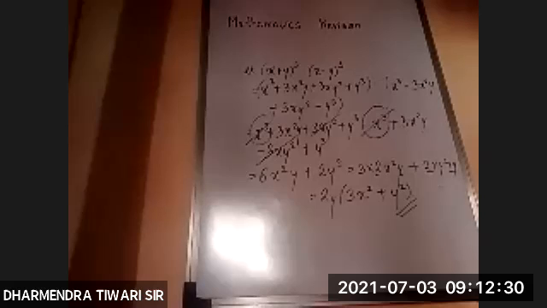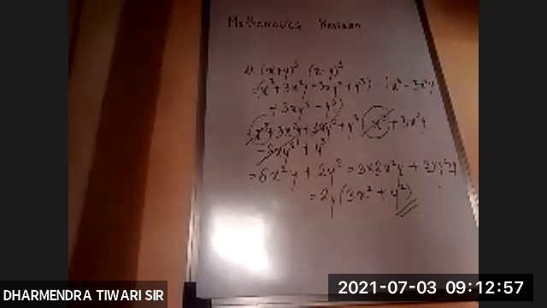Hope this aspect is very much clear to you. I don't think you have any problem with this. The steps are very clear. The only thing that we need to understand is that signs get changed after opening a bracket if we have a subtraction sign outside. After that, cancelling the opposite terms.